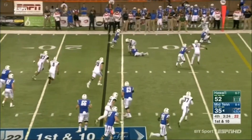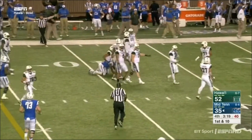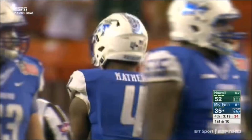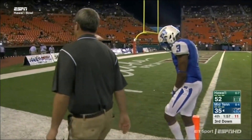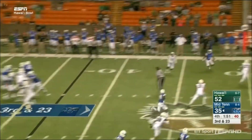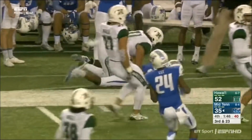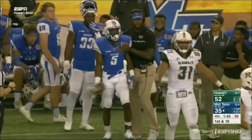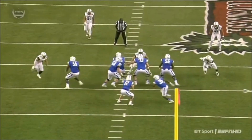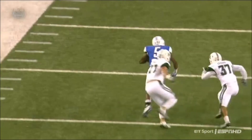Stockstill out to the left, finds Mathers, and he gets some open space — tripped up after a gain of 15, it'll be a first down. One of those plays we hadn't seen enough of from Itavious Mathers in this game. Hawaii pre-venting on this one — understandably so, third and forever. But they pick up the first down. Nice play by Jacques Bruce. Nice throw by quarterback Brent Stockstill. With Richie James out, Jacques Bruce gets an opportunity and picks up the first down on third and forever.